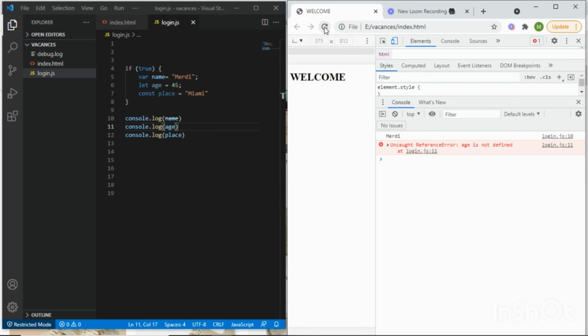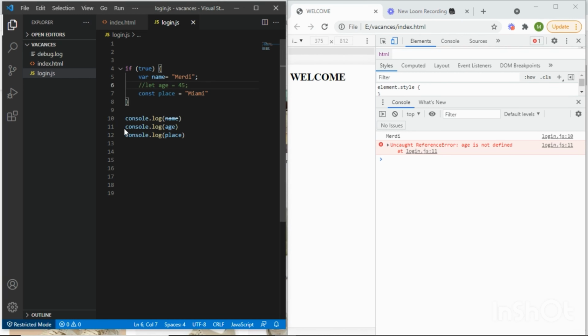Okay, so now let me refresh, and you see the name is there coming from line 10. That means this name here is being logged in the console. But from line 11 we get an error saying age is not defined, and that age has been declared using the let keyword.